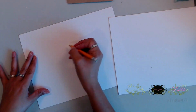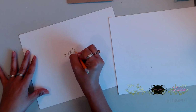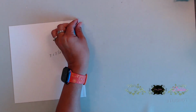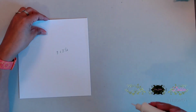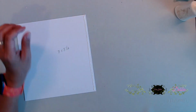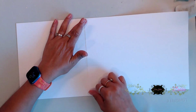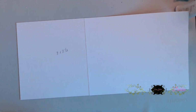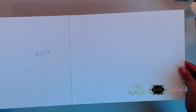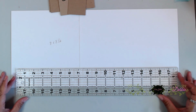Okay, so to start, you're going to grab 2 8.5 by 11 pieces of cardstock, and you're going to cut one of them at 8 by 8.5. Once you cut one of them down, on the right hand side, you're going to place a piece of double back tape or your glue, like I did right there on the edge, and then you're going to grab the other 8.5 by 11 paper and adhere that down to the edge. And this is going to be the cover to start off your box, okay?